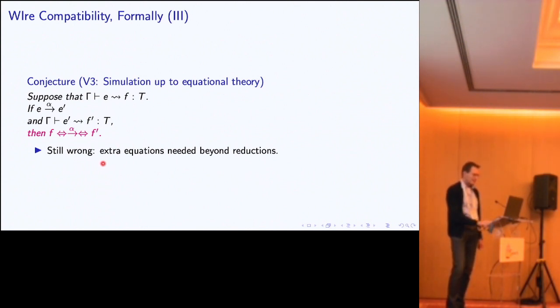And the second thing is, as far as we are currently into this problem, it seems you need equations that go beyond the mere reductions. It seems you need equations that have been shown by Benton and Kennedy and others. They have been looking at equational theories for Moggi's monadic meta-language. And they have some commuting equations where you can commute things that have disjoint effects. And if you have these kinds of equations, I believe, or we believe, that you can get forward.